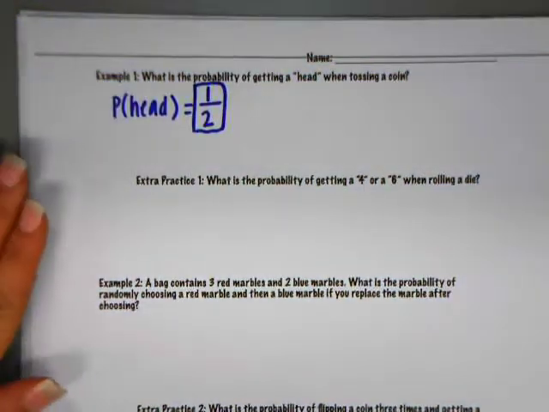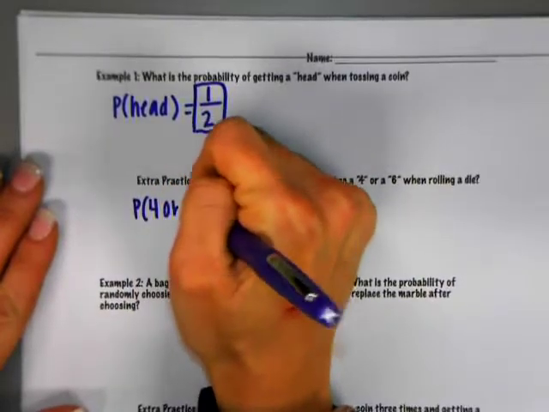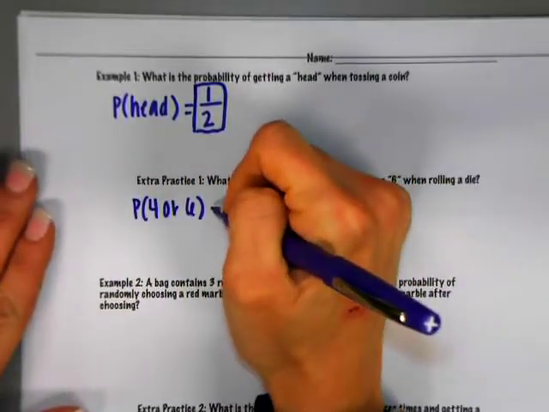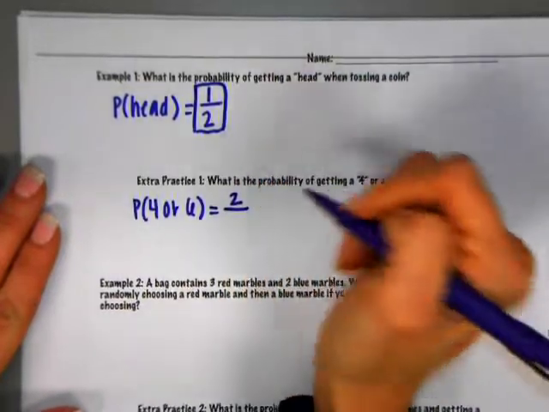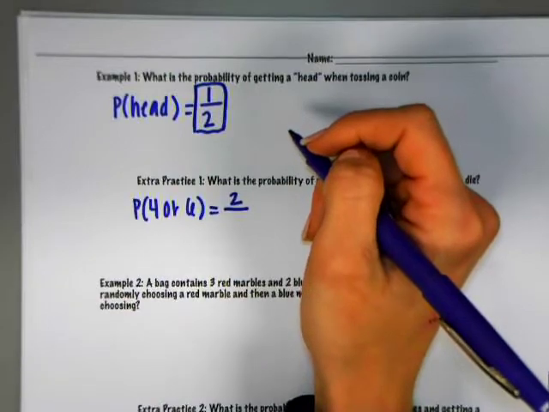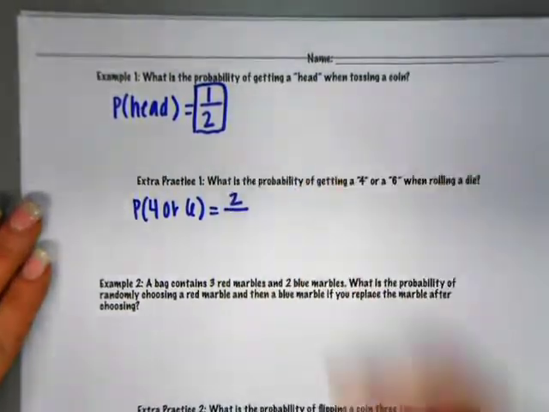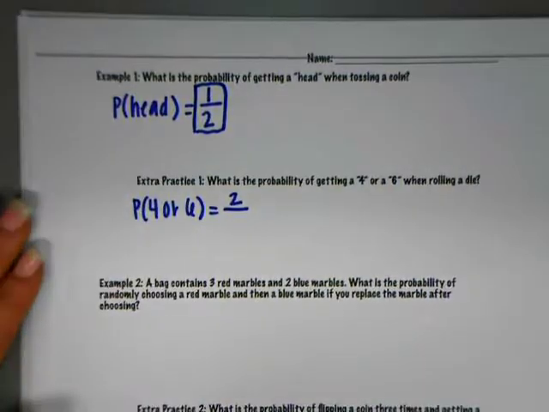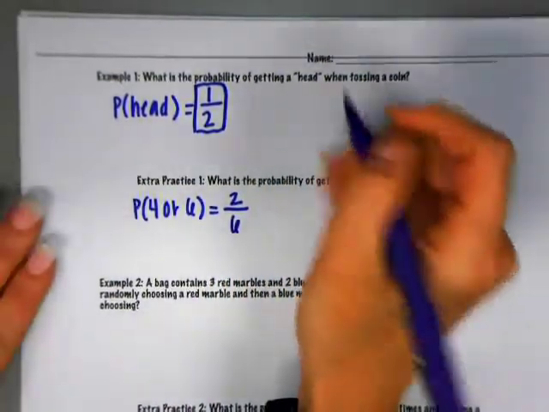Okay, so what's the probability of getting a 4 or a 6 when rolling a die? So the probability of getting 4 or 6. So how many sides is that we would want? Oh, 2. 2, yep. And then how many sides are on a dice? A dice? Like a game? Okay. You can get like 1 through 10, right? Wait, how is there 6? Guys, like a dice that you roll. There's 6 sides on a die. 2 out of 6, and then what does that reduce to?